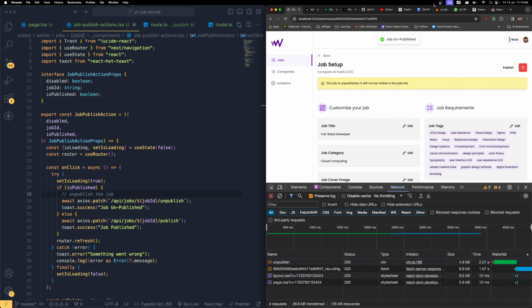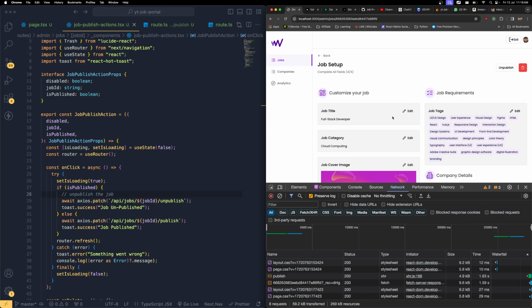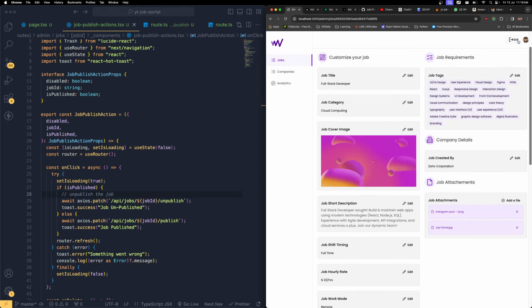Okay, it's triggered and the job is unpublished. So the APIs are working perfectly. Now if I click this, it should be published, and it refreshes, the data, everything is being updated. So now let's fix this delete option.